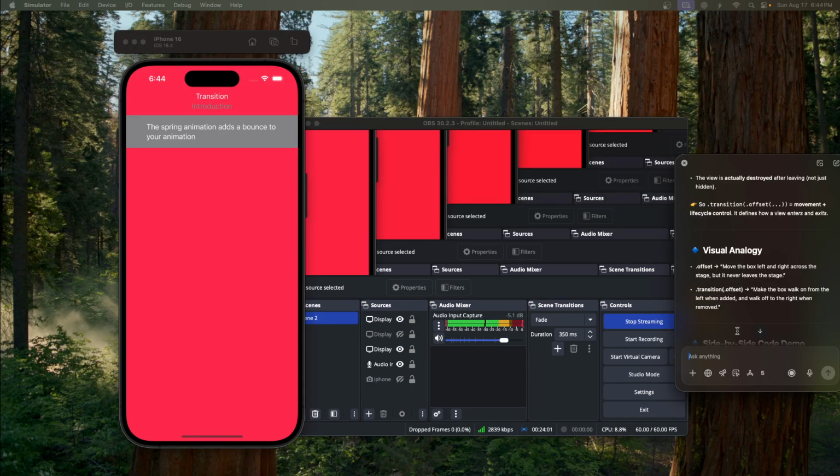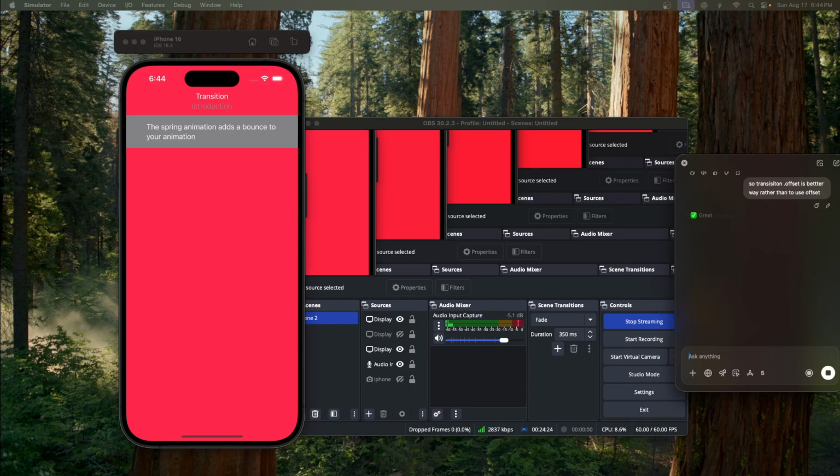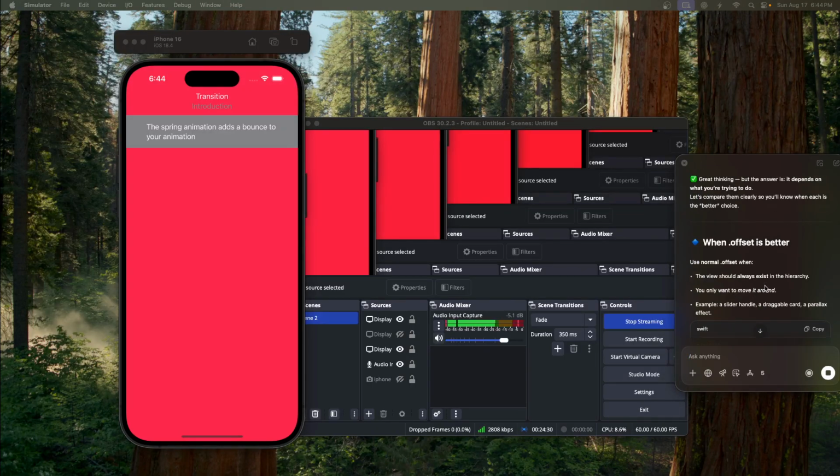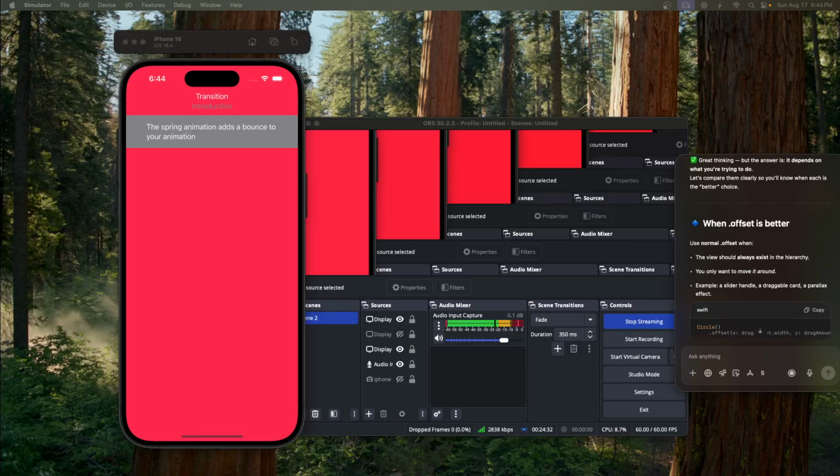Like if you don't want that view to ever exist. So I guess transition dot offset is a better way rather than to use offset. Yeah, it's all about the use case. When you want the view to be in the hierarchy, then use offset. When you want to completely destroy it or life cycle it, then use transition.